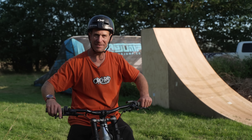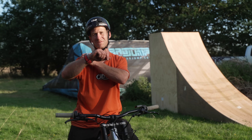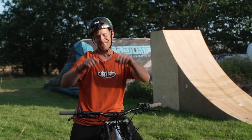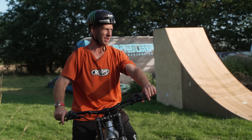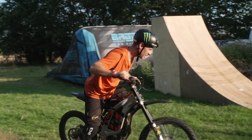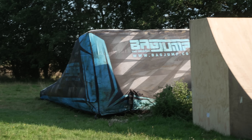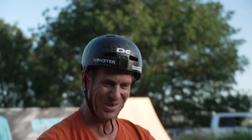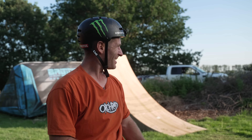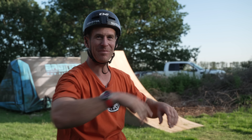I want to hit it again and see if I can turn the bike a bit in the air — like a bit of a flip whip. I don't know, the moto guys — I remember the freestyle motocross guys doing it and it looked well cool. Maybe that's pushing the limits, but I want to do it. Here we go. It feels so natural, just using the throttle in the air. That's so cool. I bet it was like a bit of one, wasn't it? Should we just slow-mo it directly behind?